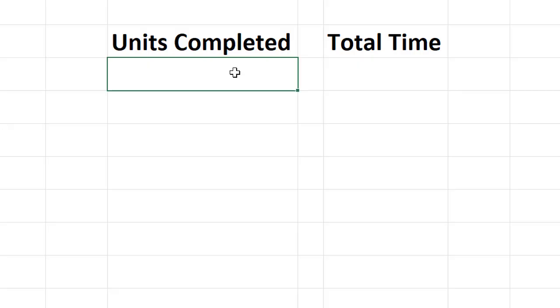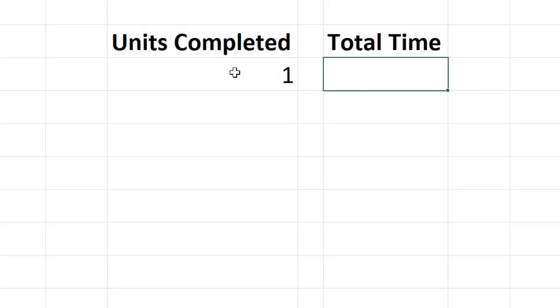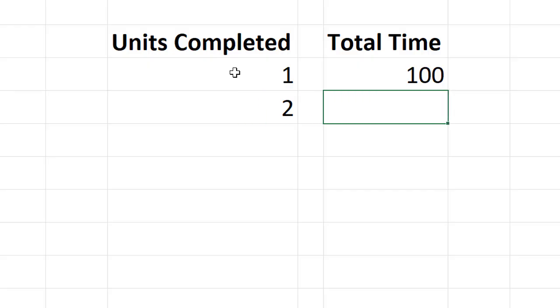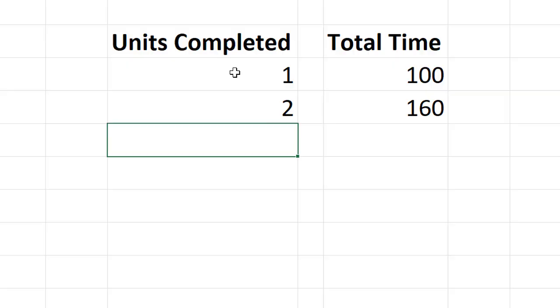So I make the first dumpling, I press lap, and it took 100 seconds to make the first one. Now I press lap when we do number two. So when we've completed two, I press lap and I see that the total time is 160. Not 200, but 160. That means the second one went faster than the first, didn't it? The second one actually took 60 seconds. The first one took 100.